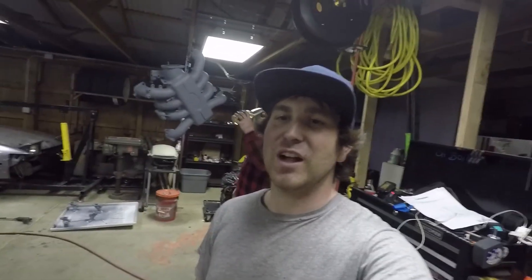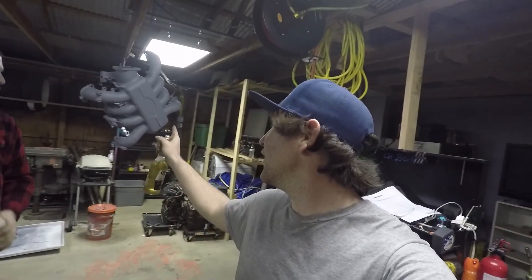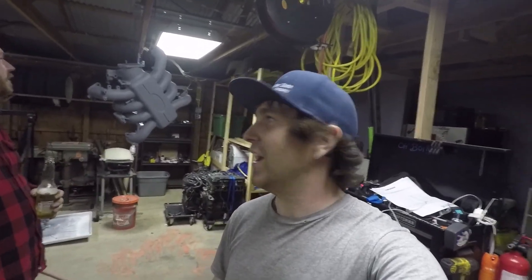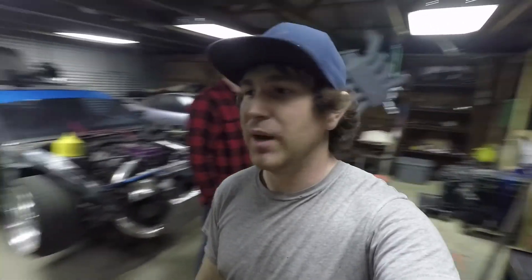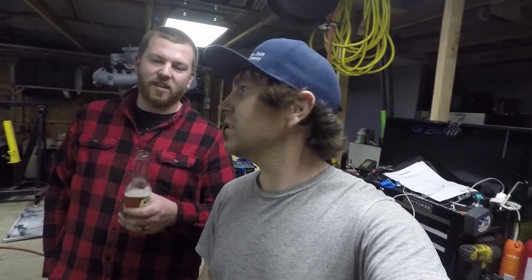I've been waiting for paint to dry, and that takes a long process, but Aaron got here and got us beer. We're still waiting for paint because these are going to be painted black and we still only have primer on them. But got the valve covers on, the gaskets, repainted those. I wet sanded them twice because this is a really bad environment to paint in and just stuff kept falling on it, and I kind of gave up and just let them dry with how they looked. But he's too hard on himself — they look really nice. It was definitely worth the work.